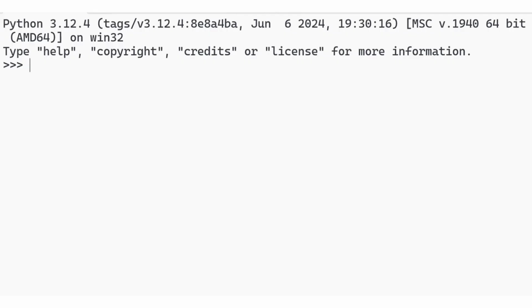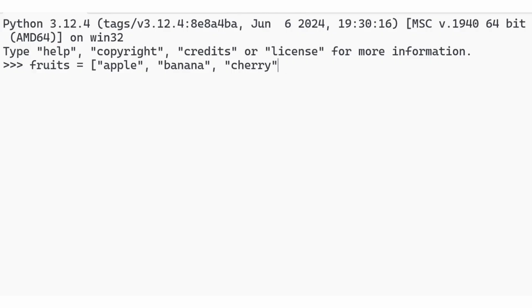I'm taking one example to show how it is. I'm taking the names of fruits. fruits equals, open brackets, and start with double quotes. I'm taking apple and end with double quotes, comma, and start with double quotes, banana, end with double quotes, comma, and start with double quotes, cherry, end with double quotes. Here is the list of fruits: apple, banana, and cherry.